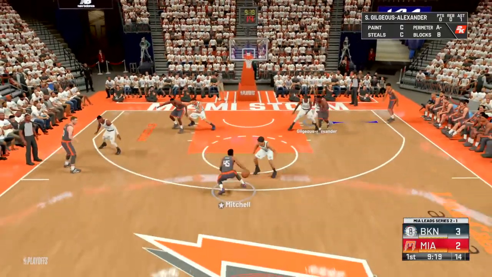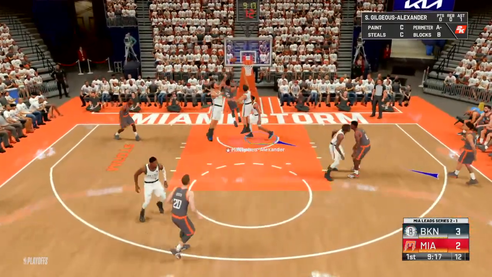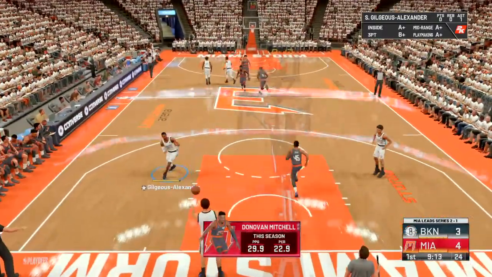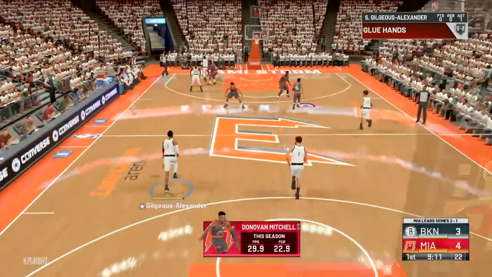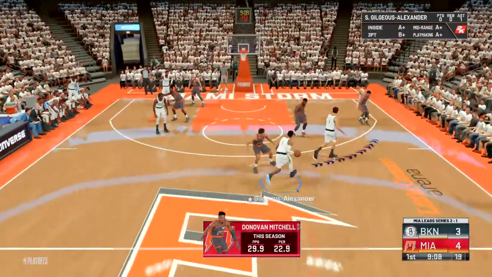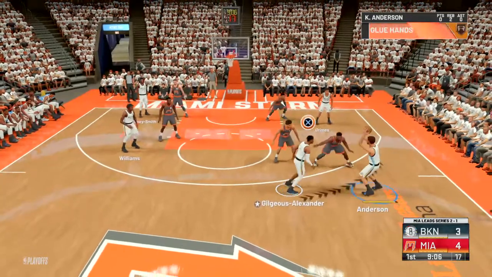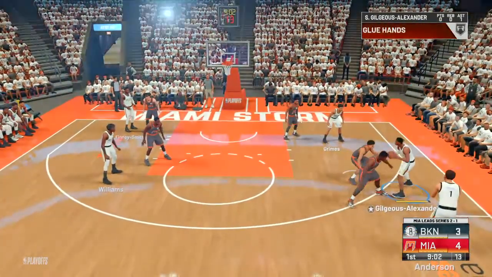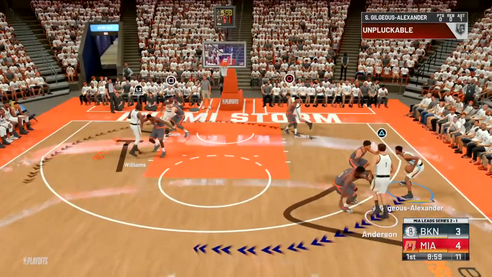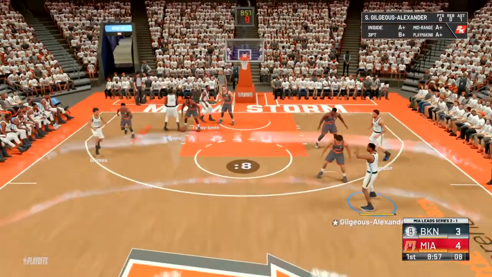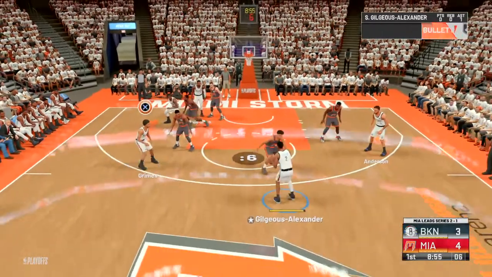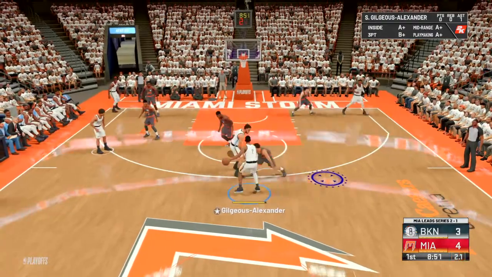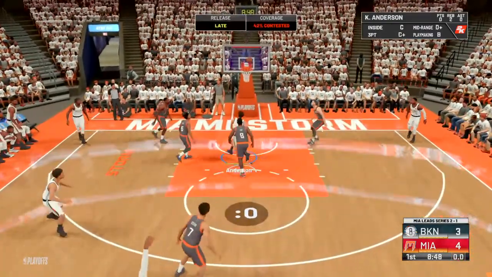Mitchell outside. Lays it up off the glass. Well, it's a level of concentration that has to happen for you to finish through contact. Donovan Mitchell doing work. Gilgeous-Alexander passes to Anderson. Outside, Gilgeous-Alexander. Fires the three.